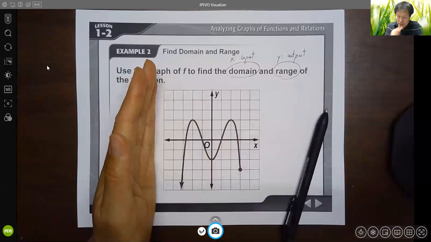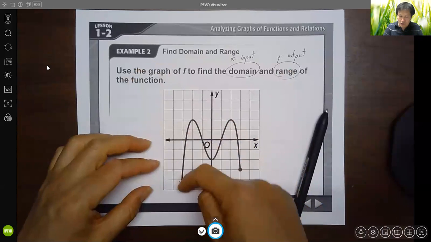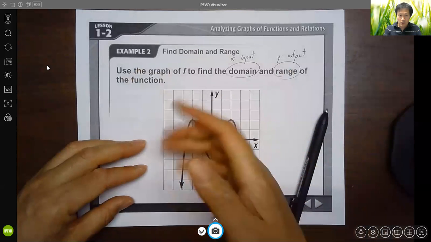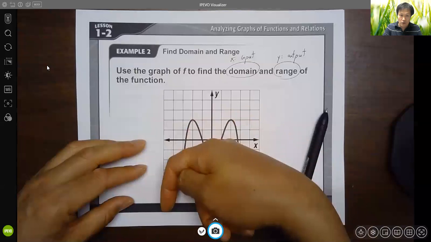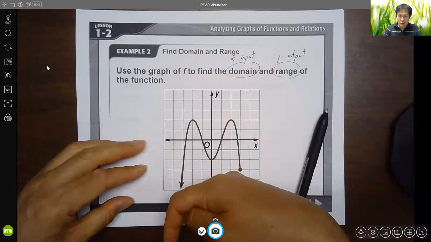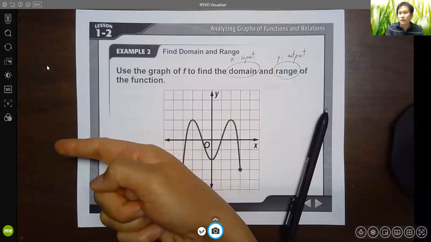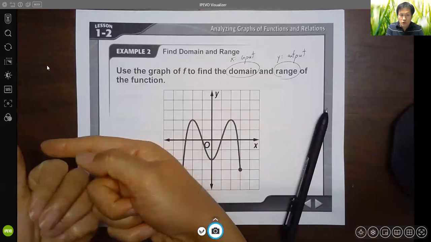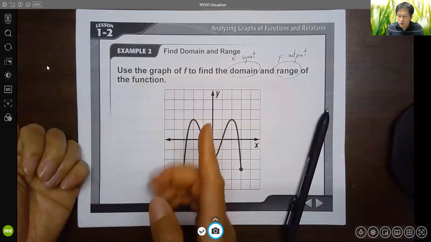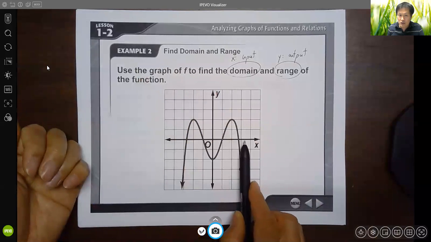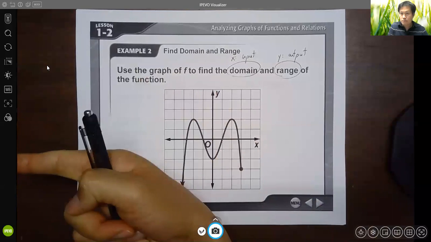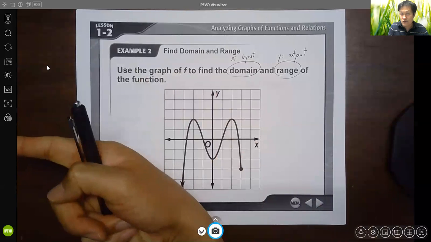the graph is covering. As you can see, this arrow here on the left keeps going down, and also keeps going to the left forever. If you keep tracing this left-hand side, it will keep going left, left, left forever. So forever to the left, how far right can you go? What's the most right x value you can reach? Right here, 3. So it stops at 3. Where does it start from? Like forever to the left.